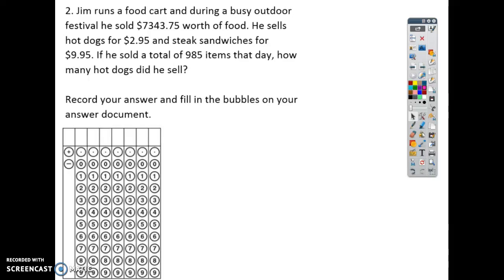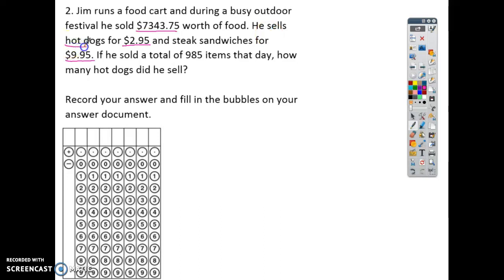Okay, so these are the types of problems that I think are a little bit harder for y'all to grasp just because it's word problems. Problem number 2 is 2 equations, so we're going to have to write down both equations, and automatically I see money, money, and money. So that's going to be a money equation. Money plus money equals money, and we have to figure out what they're talking about. It says that they sold this amount of money altogether.